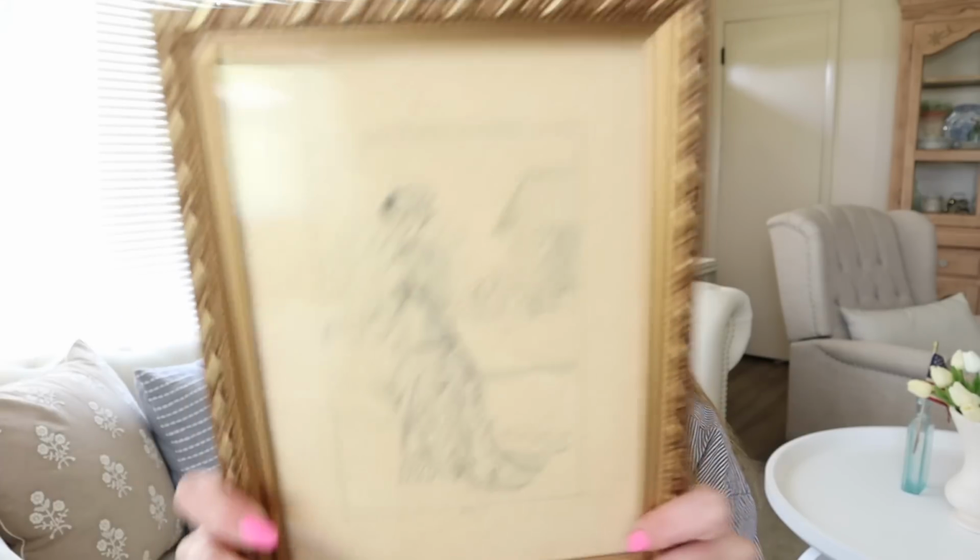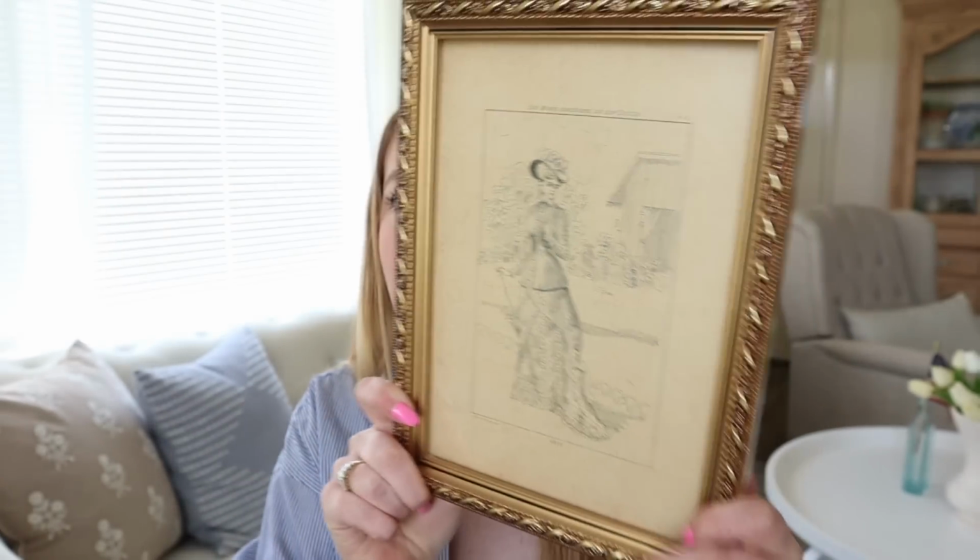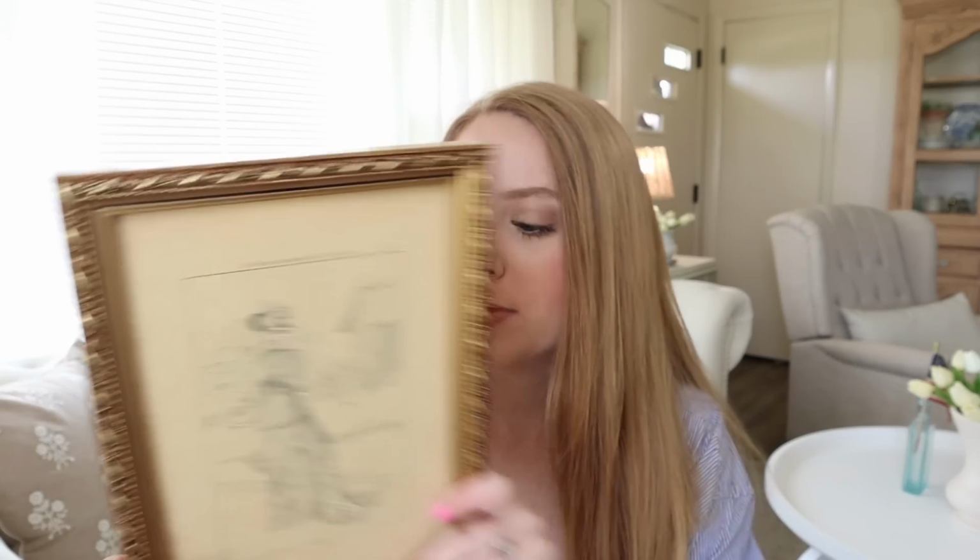So this is what they look like. They're each a little bit different. I shared them in the shop with me, and my favorite part is that they're in these beautiful gold frames, and these frames match the standing floor length mirror that I have in that room. They match the little light fixture that I have. They match just so many of the gold accents in that room, so I feel like they're just gonna go absolutely perfect. And I'll share with you what each one of them looks like.